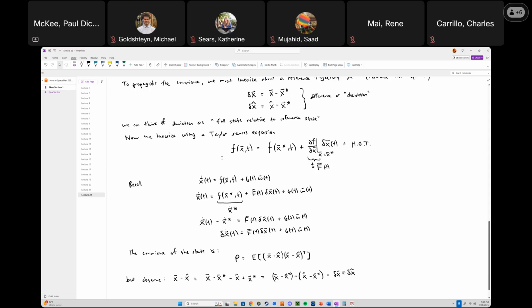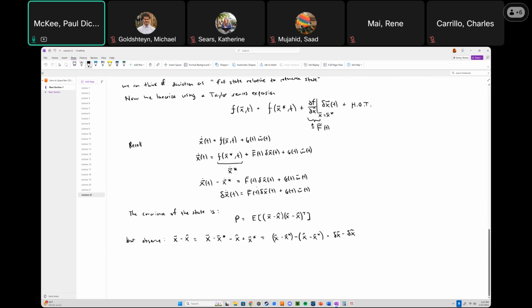So by that same token, our covariance can be thought of as the expected value of our deviation minus our estimate of our deviation, times deviation minus estimate of deviation transpose.